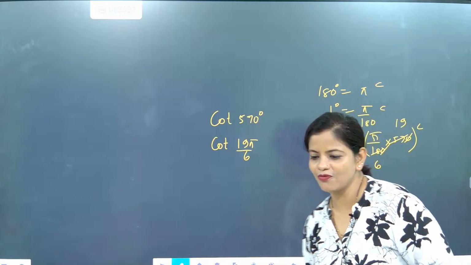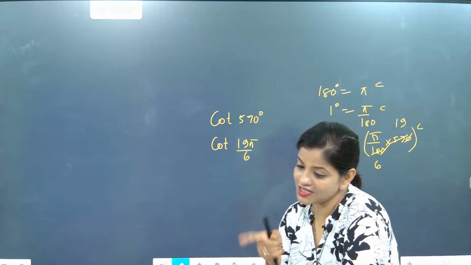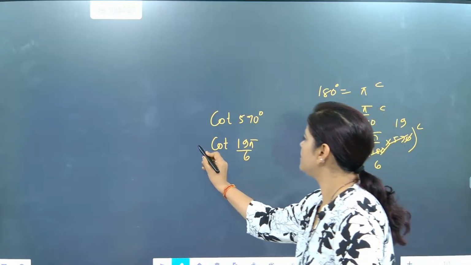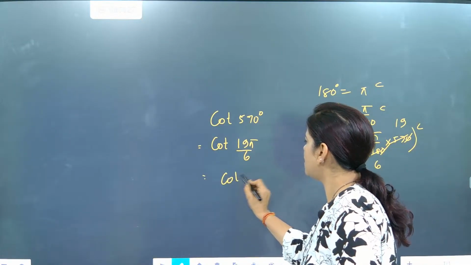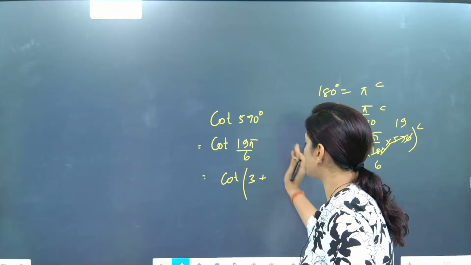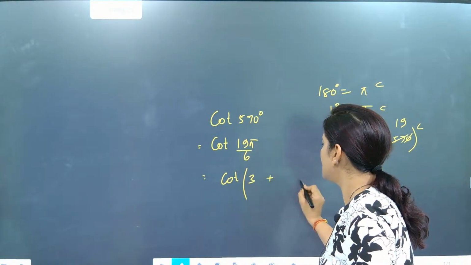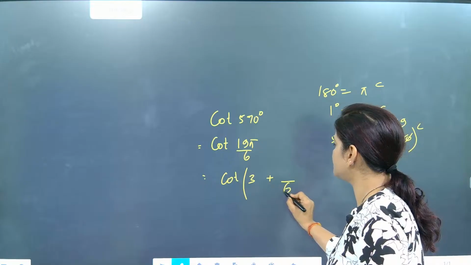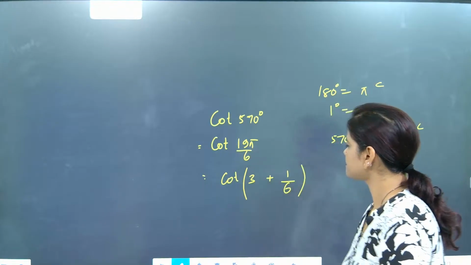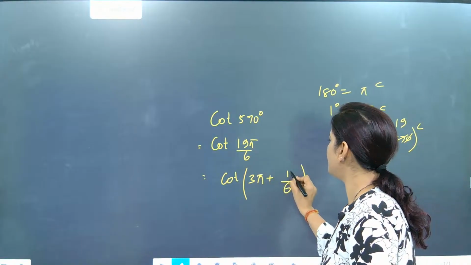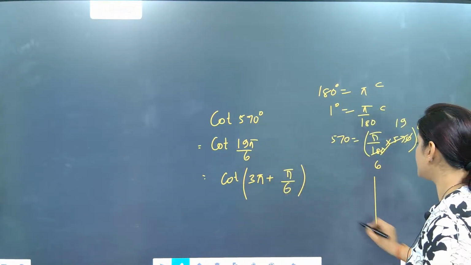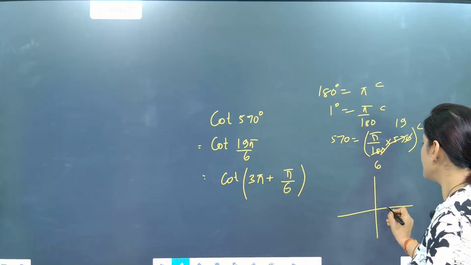Table of 6 now we must know. Table of 6. 6 3s are 18. Very near. We will not be making it complex. We will just write here one thing: cot of 6 3s are 18. So 3 plus, I'm just making some space, plus 6 3s are 18, but here is 19. So plus 1. Now multiply pi. That's it. So how many rotations are there, beta? Just check the number of rotations.